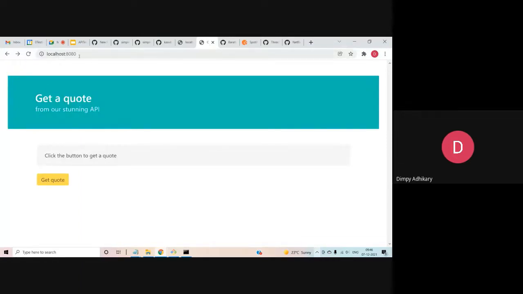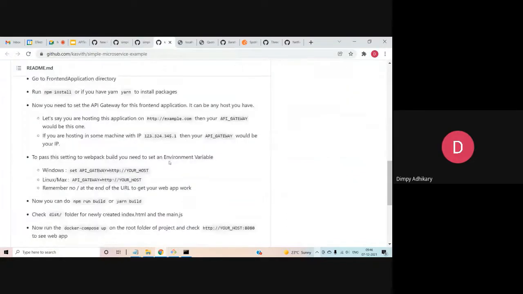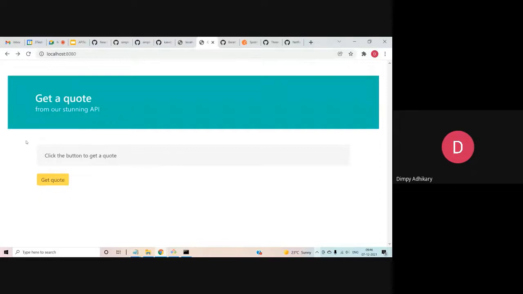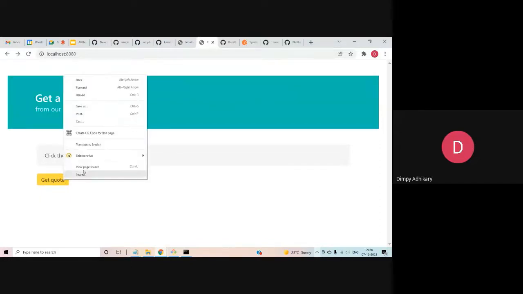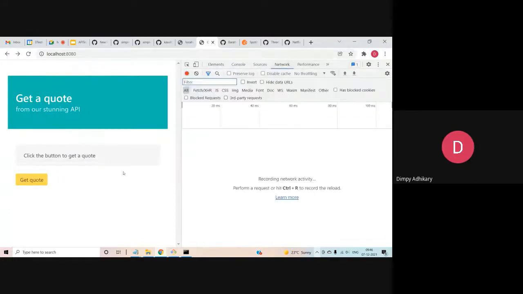Let's run the front end. You can see here localhost 8080, I have the front end running. Whatever he has implemented, the front end is running for me. Now I'll inspect it and show the network tab so that it is clear to you.